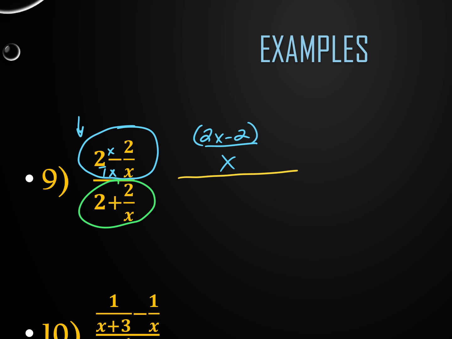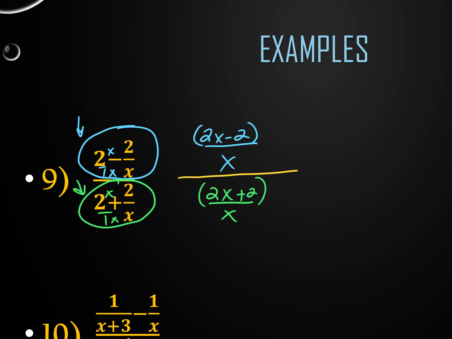Look at your denominator. Do you have something that you can simplify in green? Do you have an addition or subtraction problem? Yes. So what's your common denominator going to be between 1 and X? X. My first fraction, what do I have to multiply by so the denominator looks the same? I have to multiply by X. What you do to the bottom, you do to the top. So I have 2X plus 2.